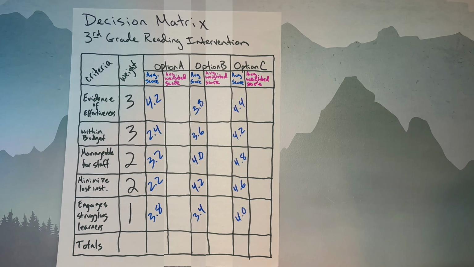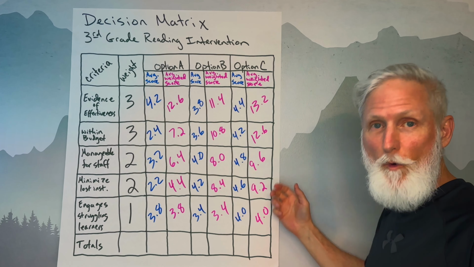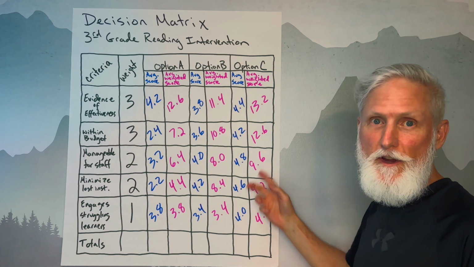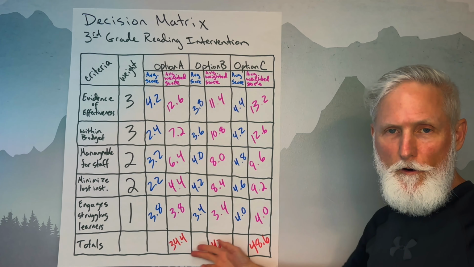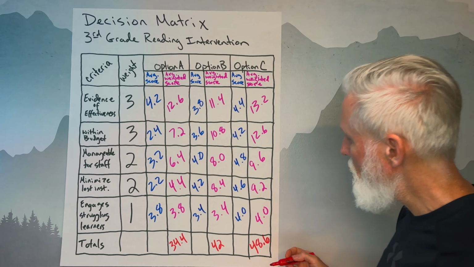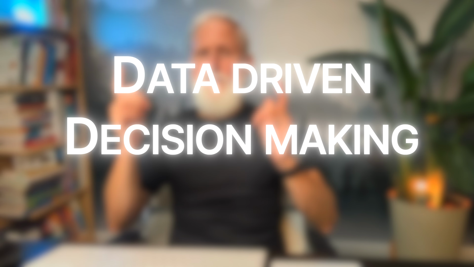All right, step 5. Do the math. Multiply each score by its weight. With the average score, the average weighted score. So let's go ahead and total up the average weighted score for each option. All right, and here are our total scores for each of the average weighted scores for each option. And we can see that Program C wins. It balanced all priorities best. This is data-driven decision making.